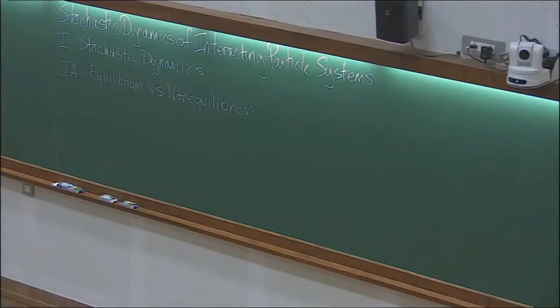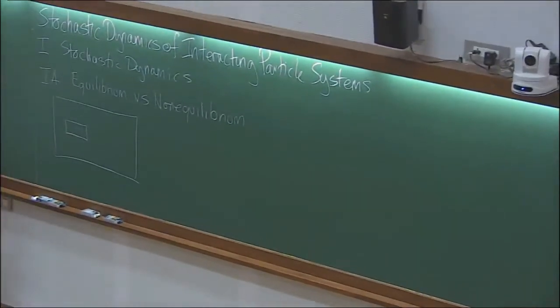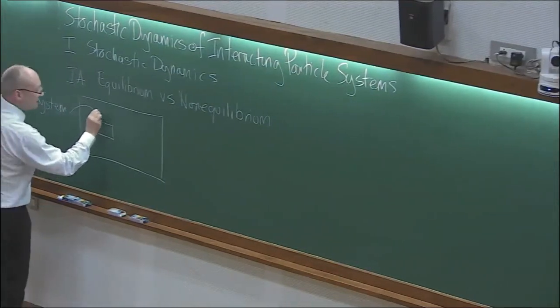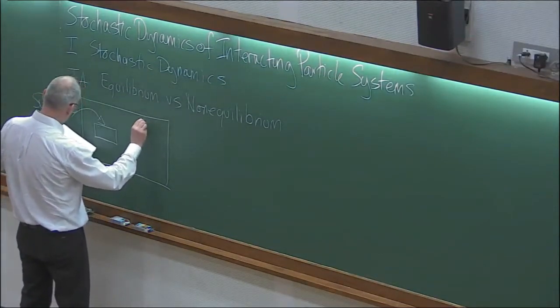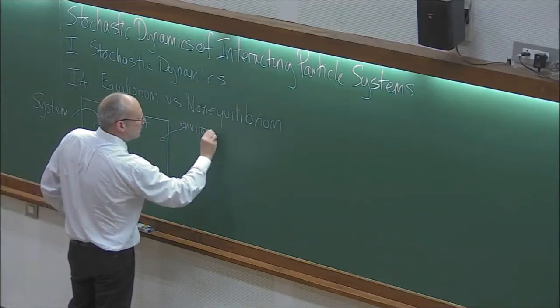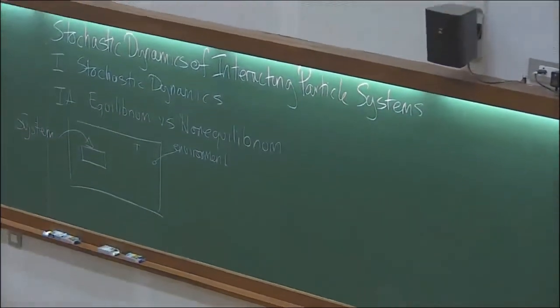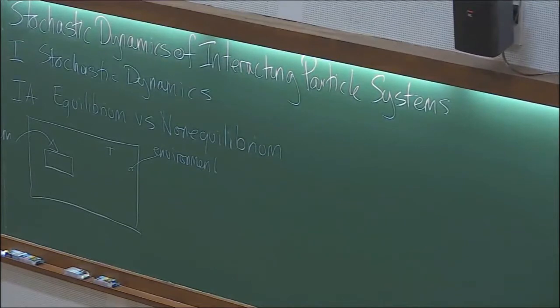So if you remember, for equilibrium, we can think of our system, and so this is the system. And it lives in a heat bath, usually, or we think of it as in some environment. And the environment has temperature T. So this is the environment. And then there's some passive exchange of energy with the environment. So energy just gets exchanged back and forth until we get to what we call thermal equilibrium. So you learned that this was given by the Boltzmann distribution.